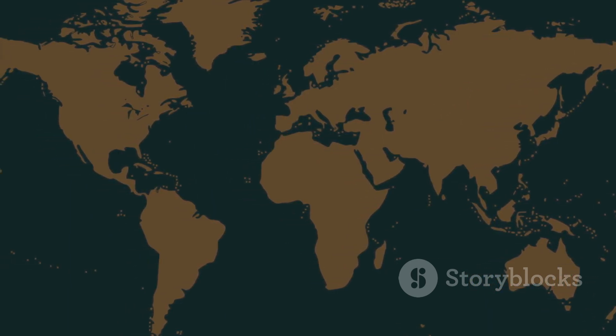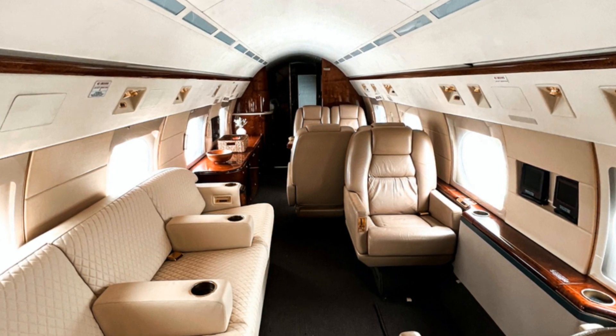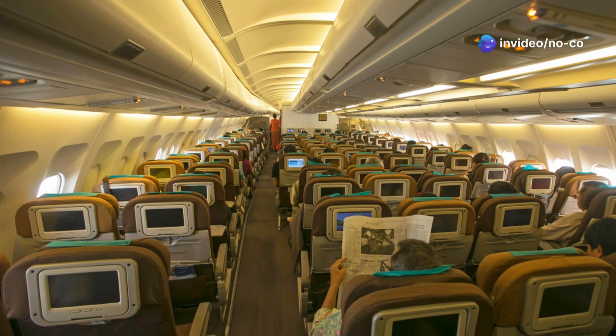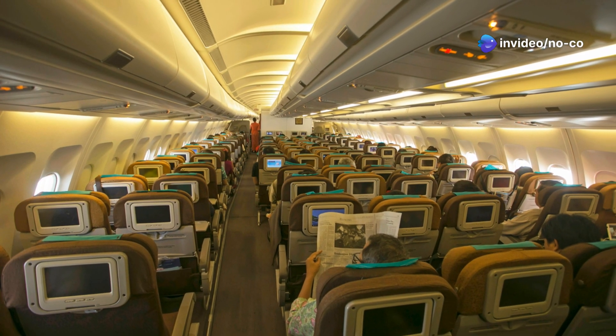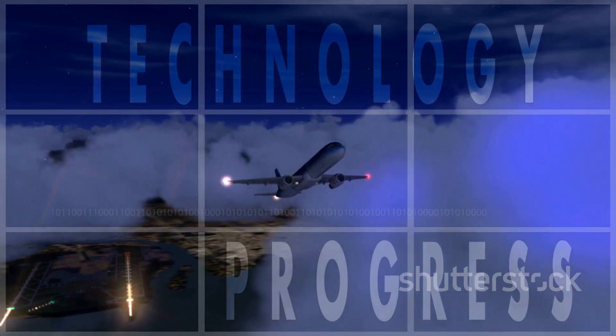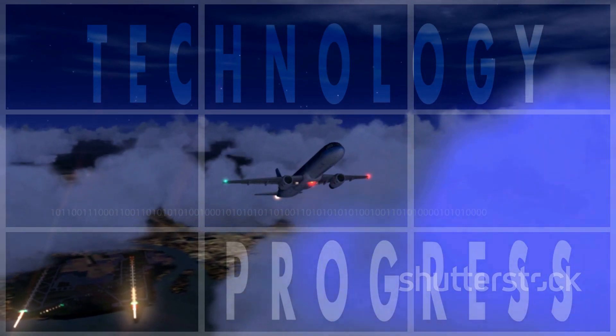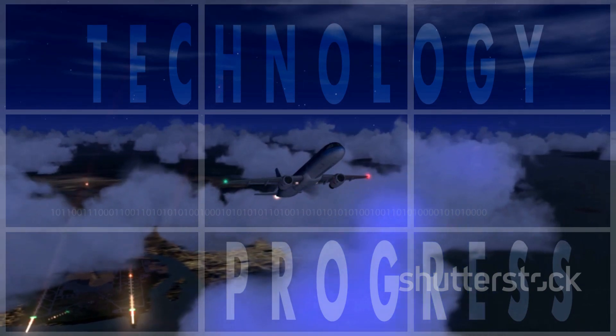non-stop from New York to Sydney. The 777X can accommodate a small city in the sky — depending on the configuration, it can carry between 384 and 426 passengers. These are just a few of the many fascinating facts about the Boeing 777X, an aircraft that pushes the boundaries of what's possible in aviation — a symbol of humanity's relentless pursuit of progress in the skies.